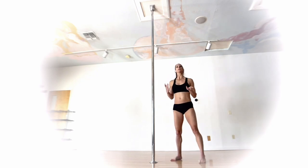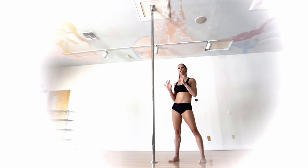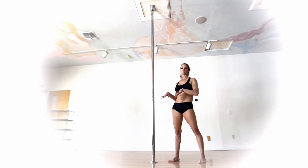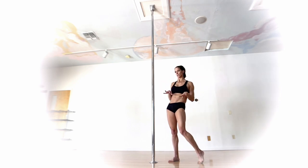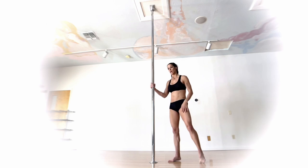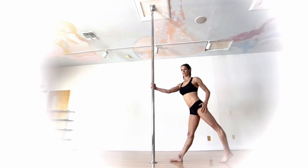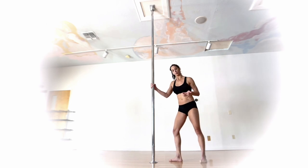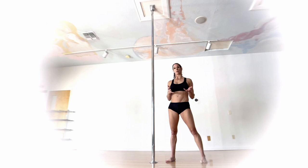You're going to get into this from a cupid — it doesn't matter how you get into your cupid; you can invert up into it or drop down into it. If you're trying to figure out which is your good split side: whichever knee is hooked in your cupid is going to end up being your back leg in the split. That's your hip flexor side. The bottom foot of the cupid is the one that puts a little more strain on your hamstrings.